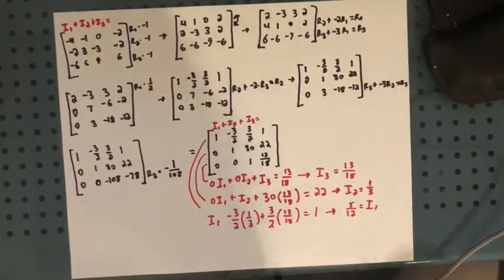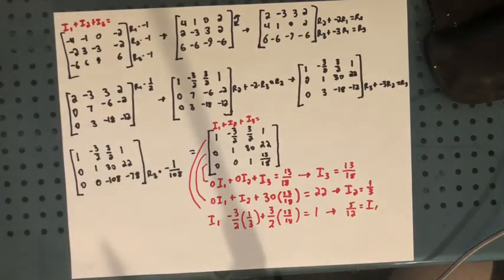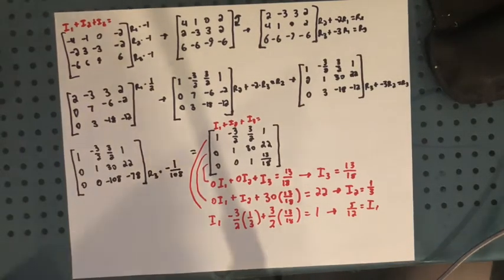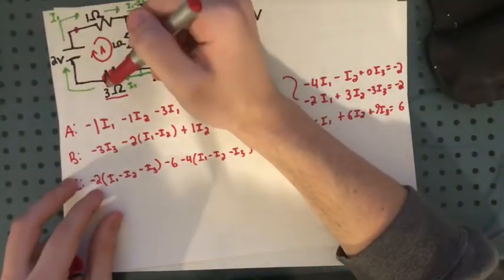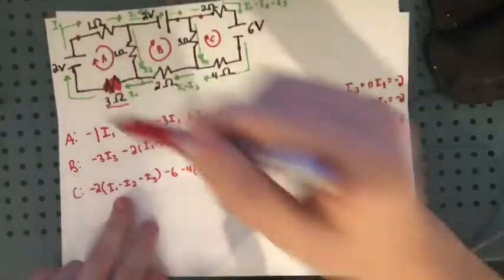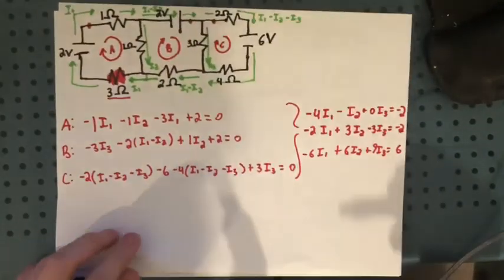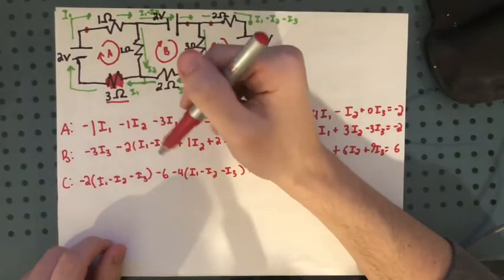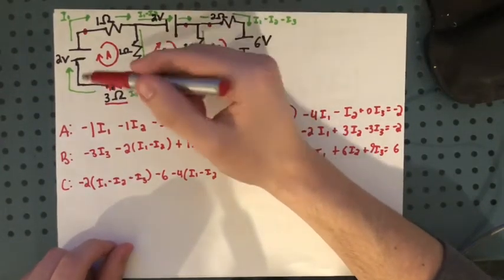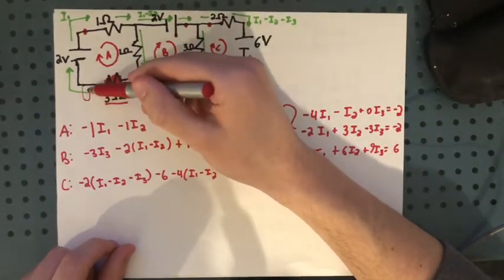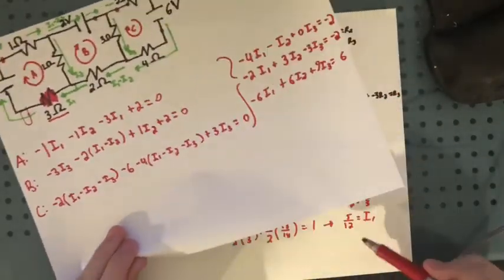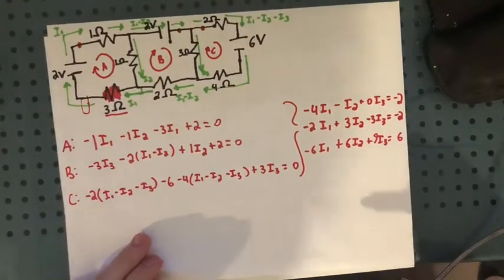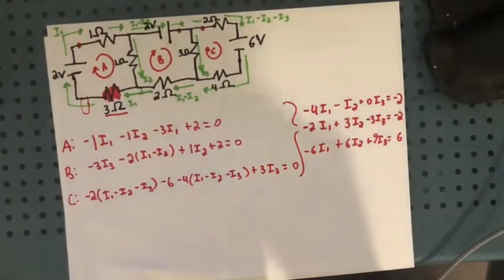Okay, so now we know what all the currents in our original circuit are equal to. So if you look over here, you can see this was our original circuit. So I1, which is flowing through right here and down here, we said that is equal to 15/2. So now since we know that, we can put our unknown resistors into the circuit and then test the current going through this wire. And if the current going through this wire when we have the unknown resistor in place is equal to 5 over 12, then we know that we have the 3 ohm resistor in there.